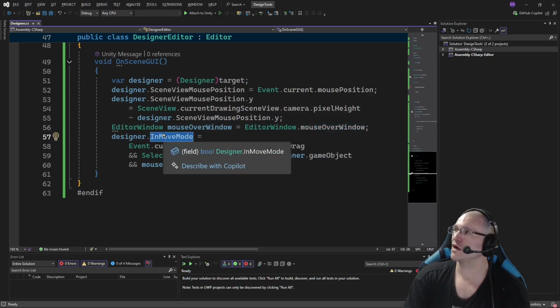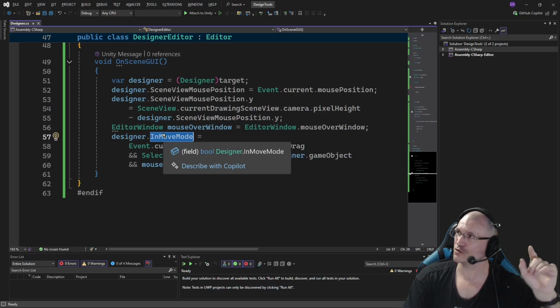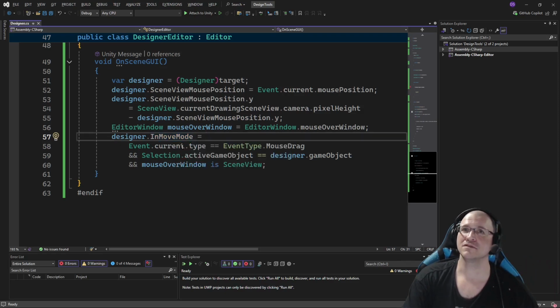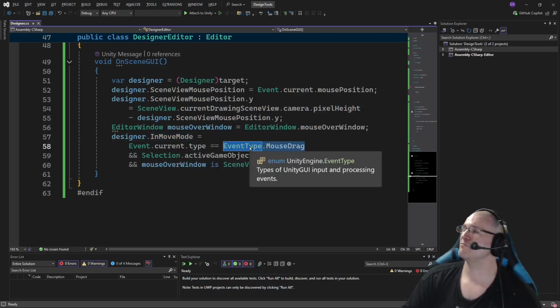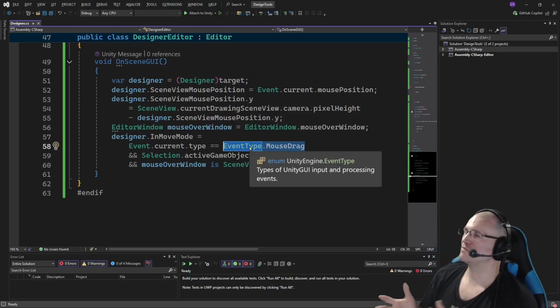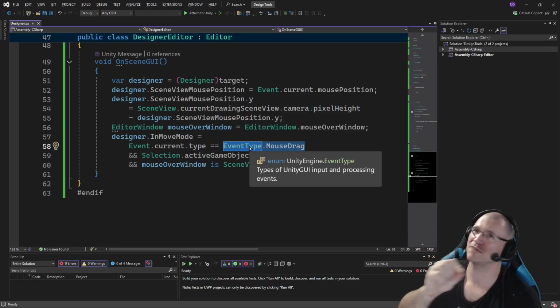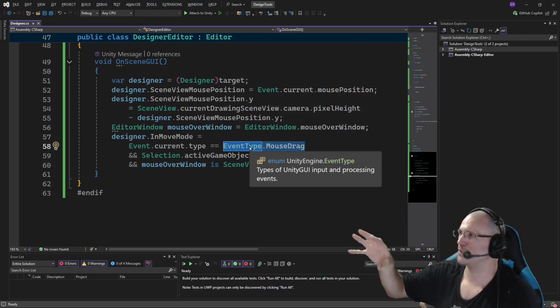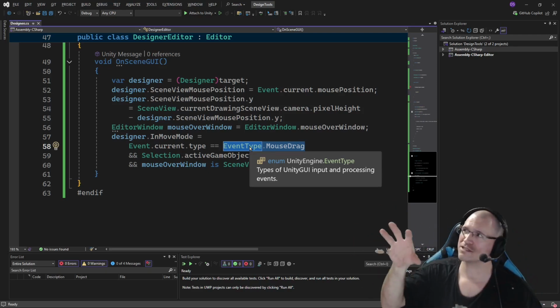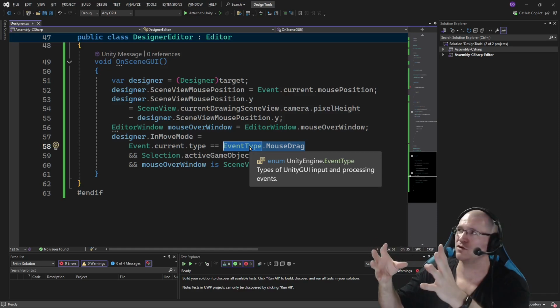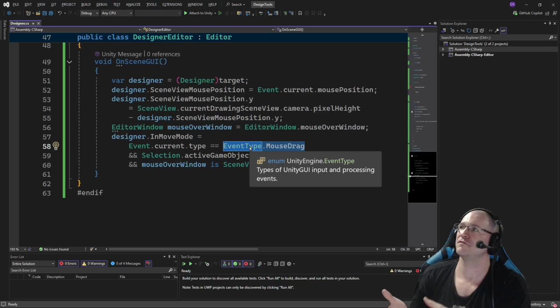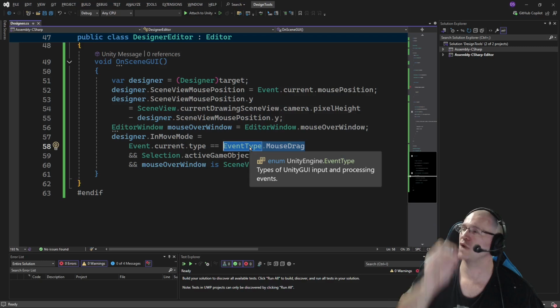We're going to define whether or not we're actually in move mode, whether our designer tools should be paying attention to this. So one, are we currently in a mouse drag event type? The mouse drag event type, that happens when I've selected an object and I'm dragging it around. Now, this also happens inside of other editor panels. So if I select another editor panel and I've got a custom window in there and I've got drag drop tools operating inside of there, I could still have a component with this designer selected in the hierarchy, and I could be dragging objects around.